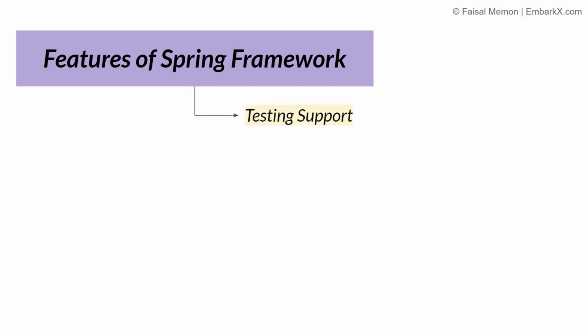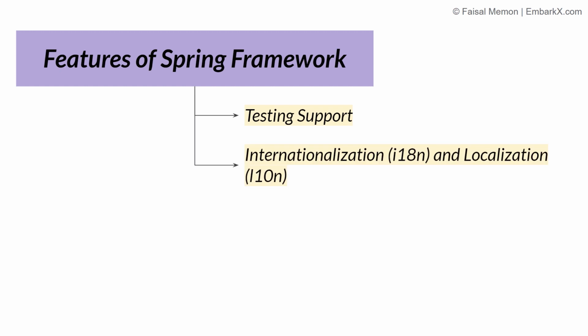Then testing support. Spring Framework also has good support for unit testing and integration testing. It provides features like the Spring Test Context Framework. It has good integration with frameworks like JUnit, Mockito, and so on. You can write test cases, do mocking, and so on. Then internationalization and localization. It provides support for both of these, allowing developers to build applications that can easily be adapted to different kinds of languages and locales.